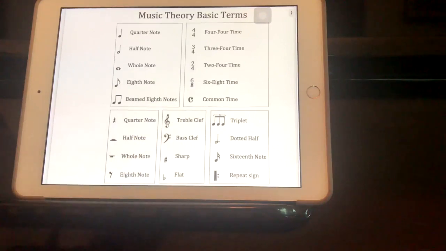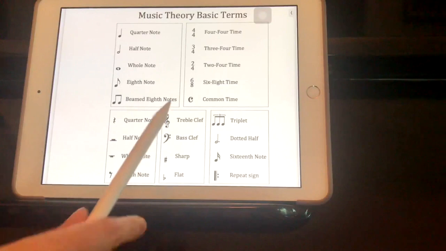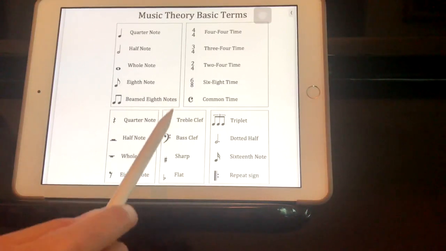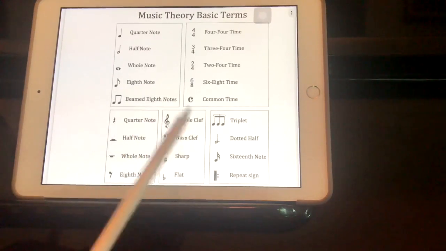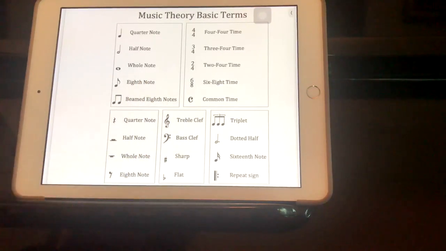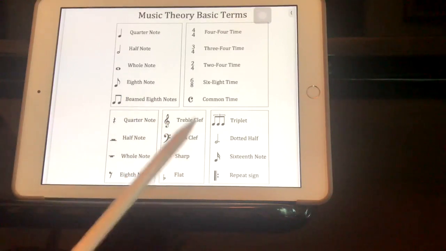And anything that is above the middle C is treble clef, and you play it with your right hand. So treble clef notes usually have a higher sound and higher pitch. Bass clef is the note that is located right under the middle C and is played by our left hand.